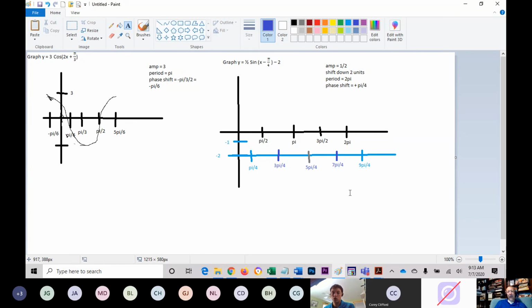Okay. And now remember when we're drawing our graph here, the amplitude is only a half. So we're not going to go all the way up to 1. And so my sine wave, in this case, we're starting here, is going to look, whoops, I went too far already. Let's try that again. So it's going to be a relatively flat sine wave.